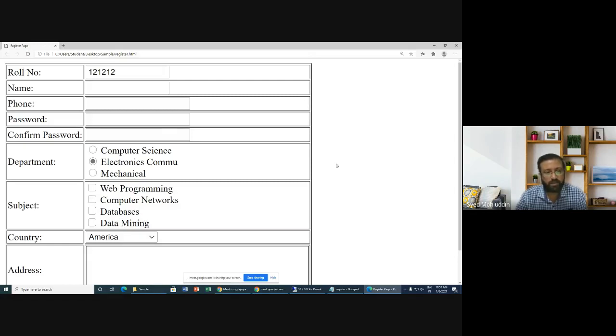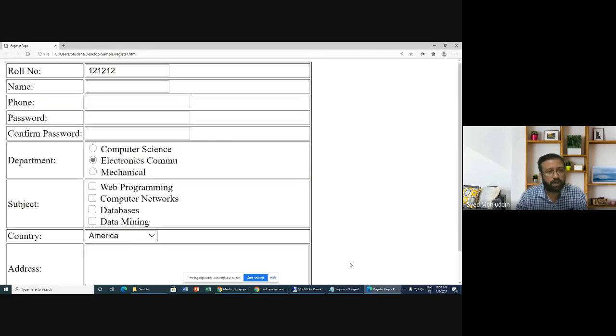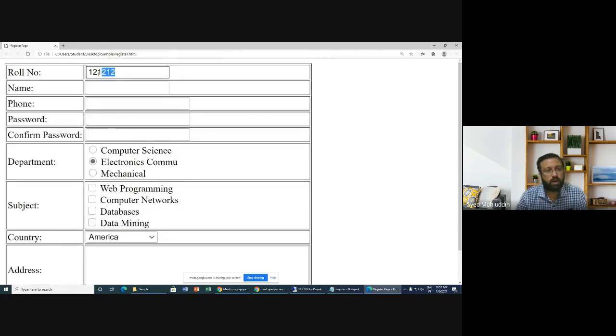Now, there are several purposes why we have events and what are the uses of those events. For example, when I'm typing some numbers here, it says roll number.